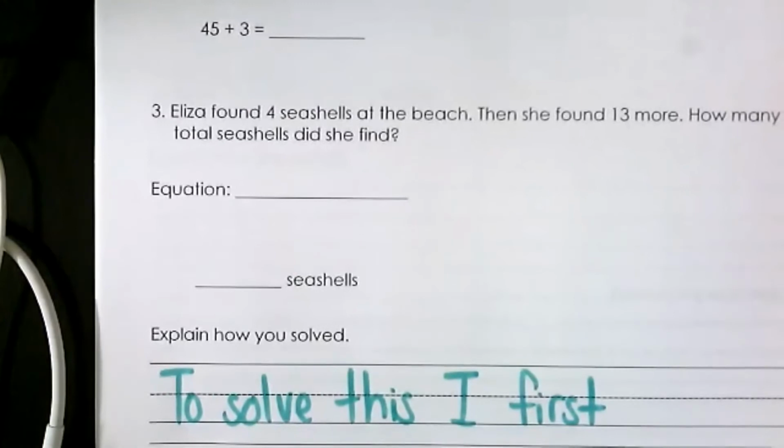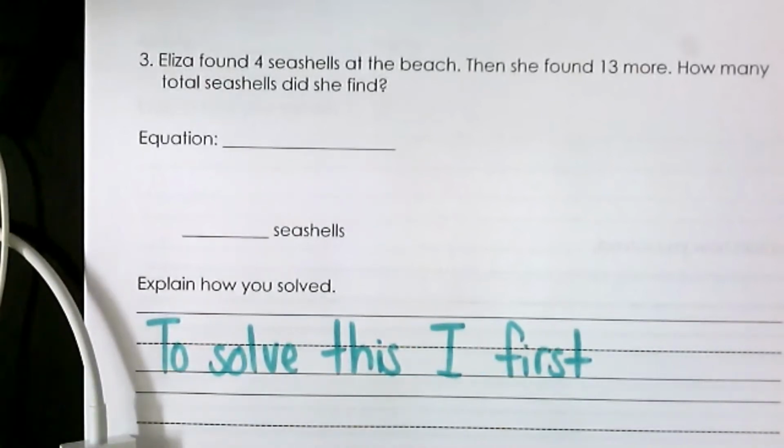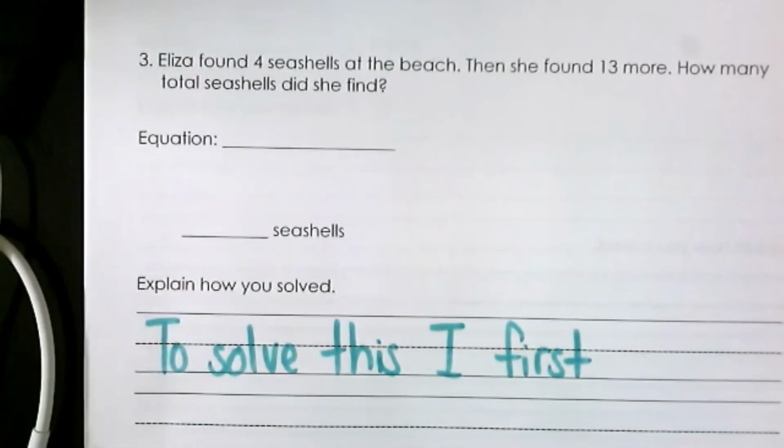All right. For question number 3, it goes into asking you, explain how you solve. So I want everyone's pencil to be down and tracking the screen. Looking to see, Siphon is there, Nicholas is there, Fatima is there, Kimani is there. Okay, for question number 3, where it says, explain how you solve, I don't want you to prove why your answer is correct. Instead, I want you to tell me all your steps. So I gave you a sentence starter to help you out. To solve this first, I... First, tell me what you did to solve question number 3. Make sure you include your labeled equation. I'm going to be calling on one of you in a few seconds to tell me what your equation is. Go ahead and continue working.